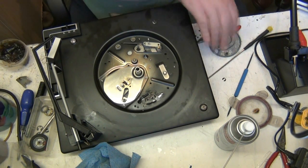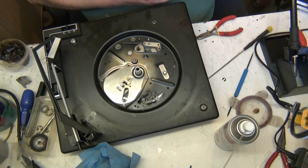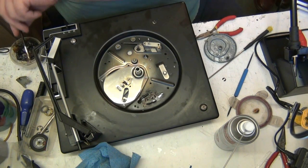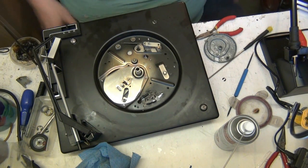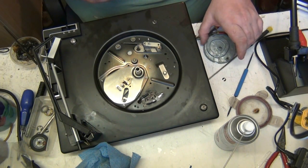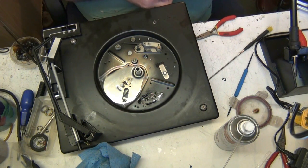High melting point grease, is it? Yeah. What you do is give it a little coat in that cam, and put a little coat on the post here, because you do grease the post. A lot of people oil it. You can oil it, I suppose, but if you grease it, it lasts longer. Keep my hands fairly clean and dry. And then put a little snicket on, the little clutch assembly.